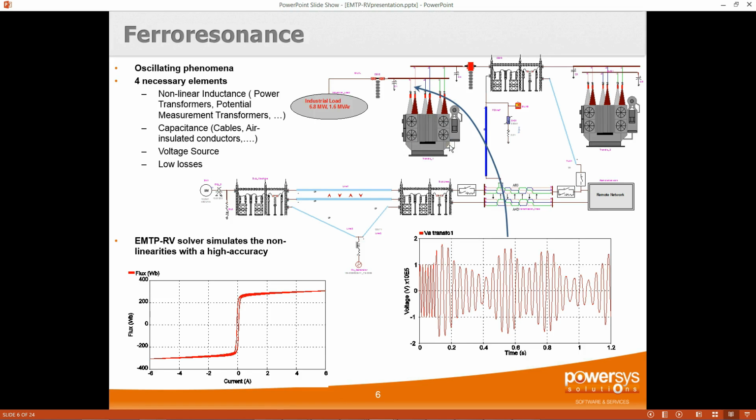So here what happened is we energize one transformer, and as soon as this event happened, there is some Ferroresonance that appears in the two transformers.